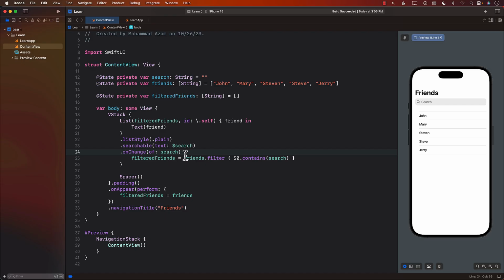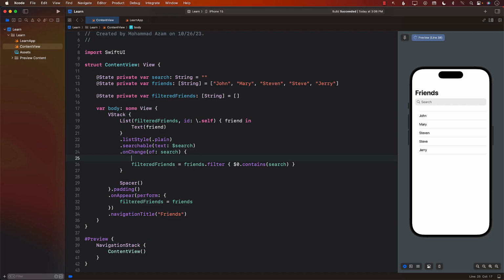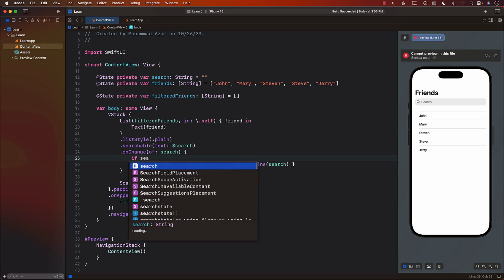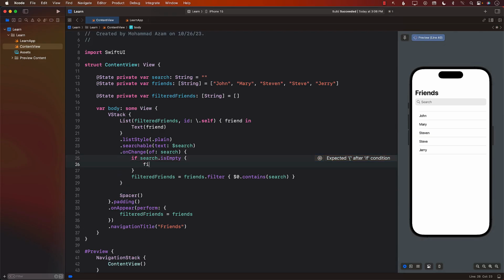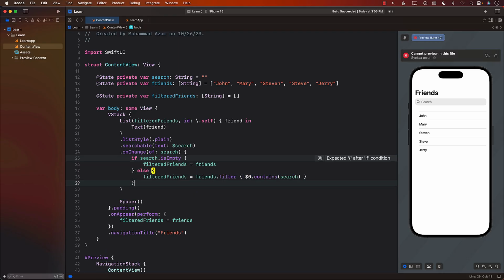But how can we do that? Well, let's go ahead and try it out. If the search itself is empty, meaning if you type in something and you delete it, so everything, then we can say that the filtered friends becomes friends. Else, we will perform the actual search because you have given us something to work on.